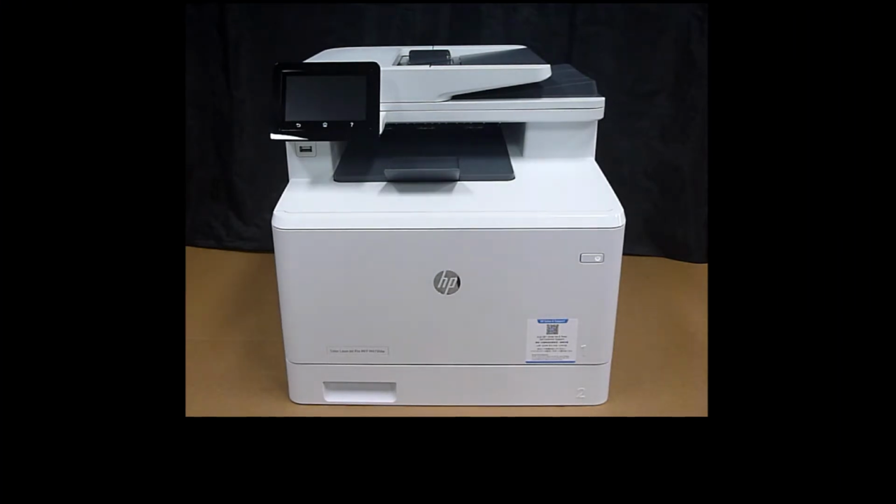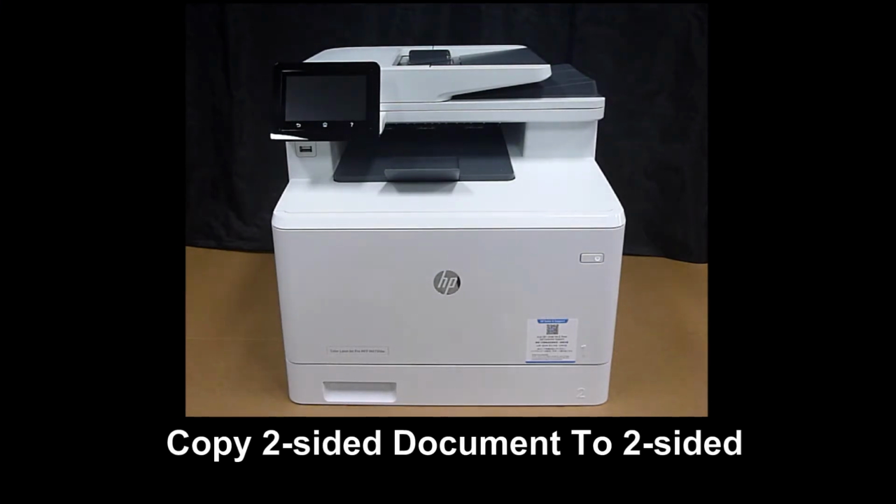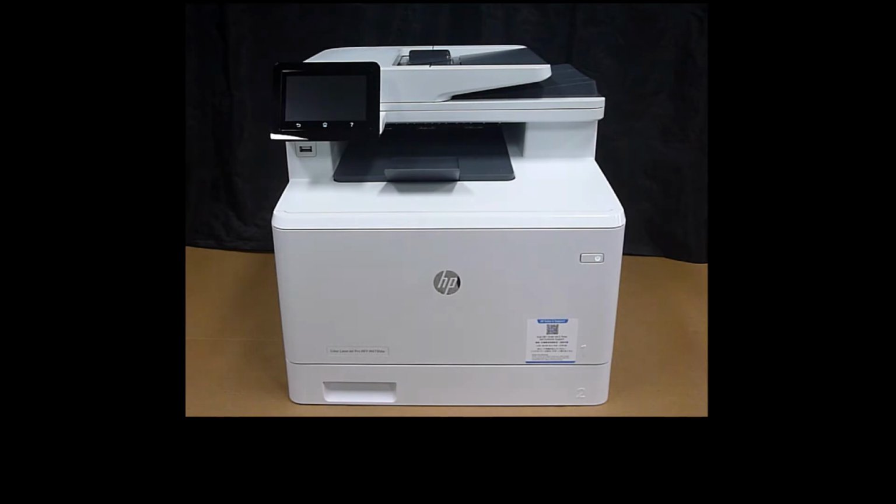We're going to show you how to copy a two-sided document to two-sided on the HP Color LaserJet Pro MFP M479 printer. This will be done via the control panel.